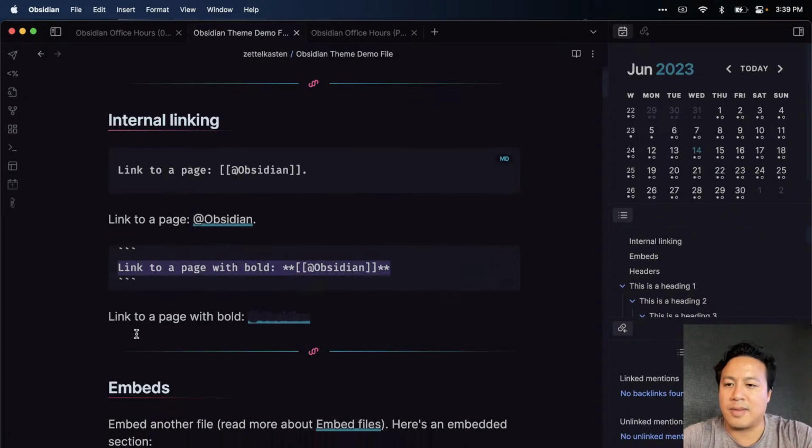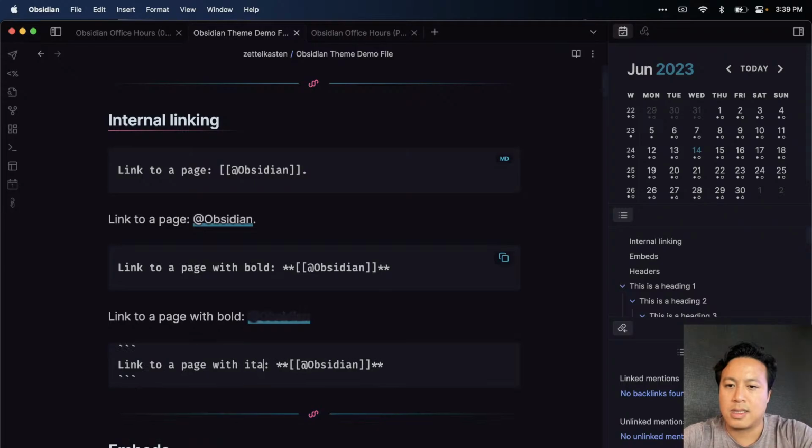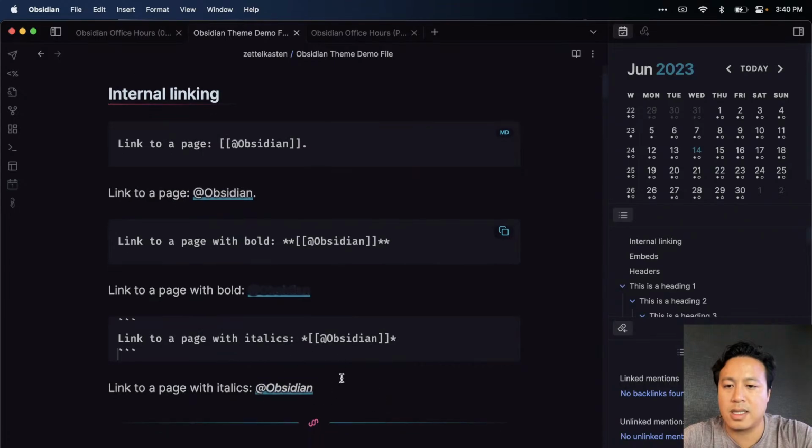And so now that I think about it, I'm actually curious if I link it with italics. So we'll just do single quote. What does that look like? So here you go, italic. And then we'll do that, like that. And then how does that look? Okay, that doesn't look too shabby. That looks kind of what you would expect.